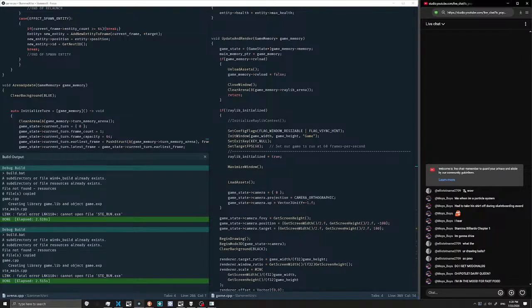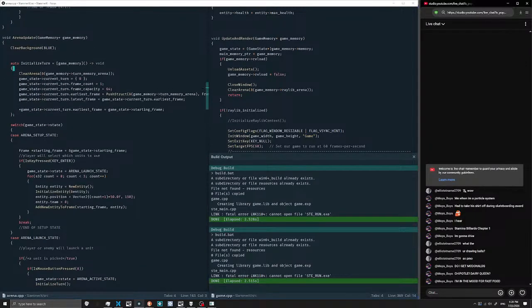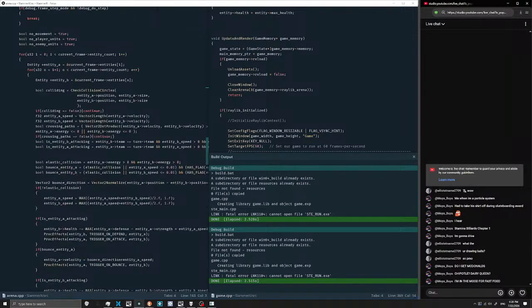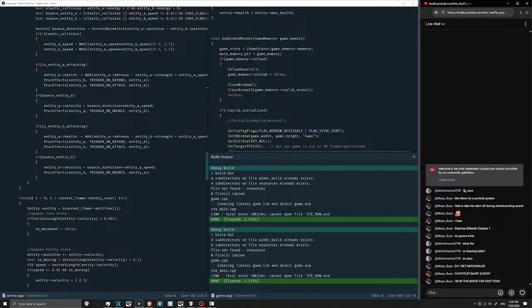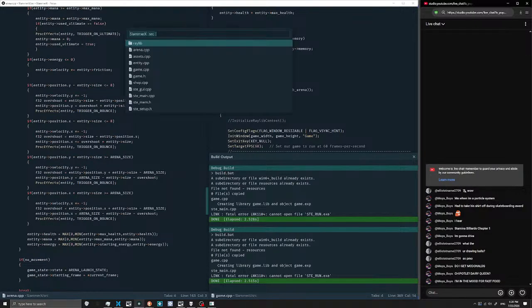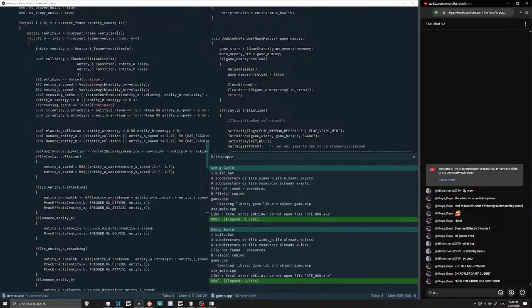Curious, curious, curious. I don't want the UI to be in 3D, but it might need to be, just for my own sanity.